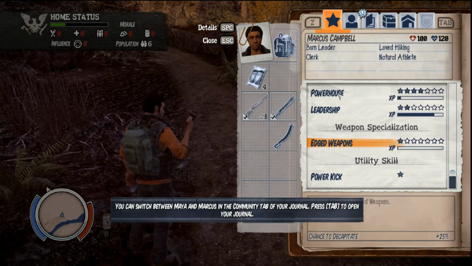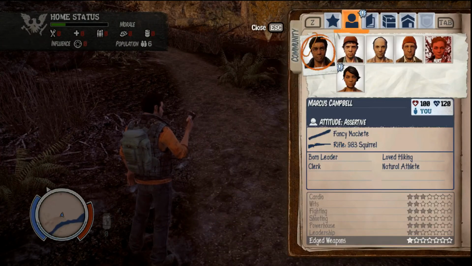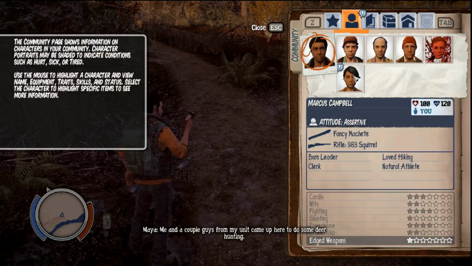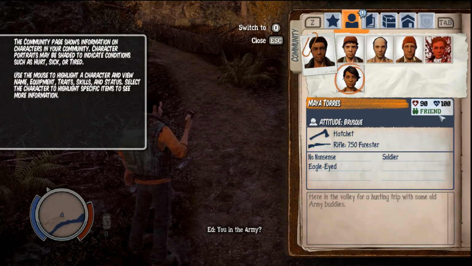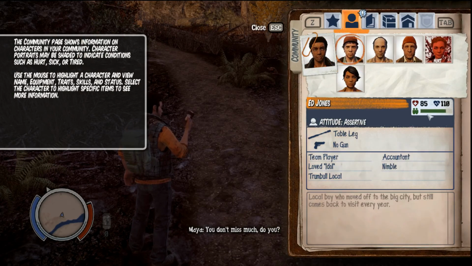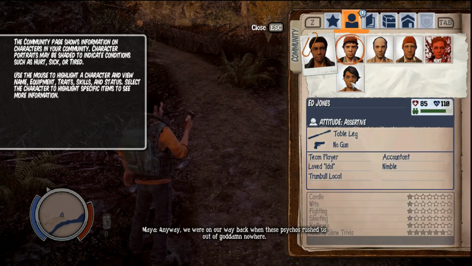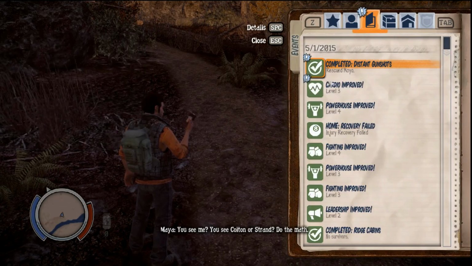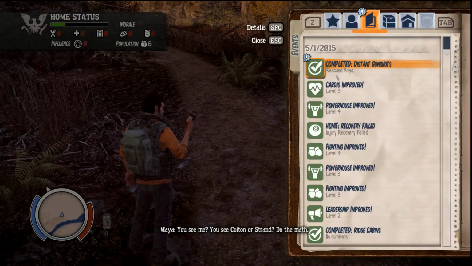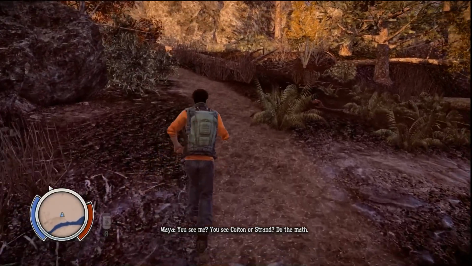Let's see, I can switch between Maya and Marcus in the community, really? Where'd you come from, anyways? Me and a couple guys from the unit came up here to do some deer hunting. Are you in the army? You don't miss much. Anyway, Ed, we're on our way back. Do the math. Cardio improved. Distant gunshots. Okay, let's get out of here.